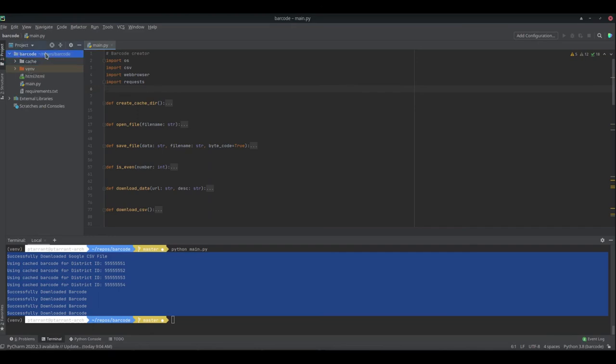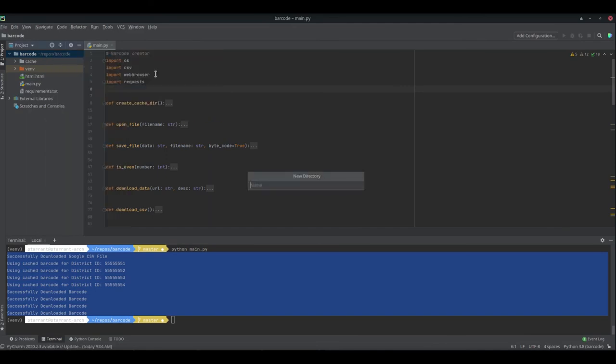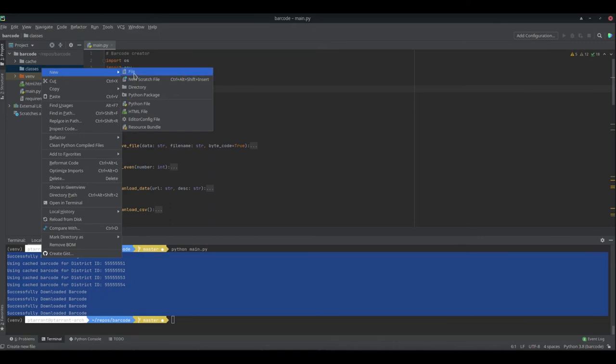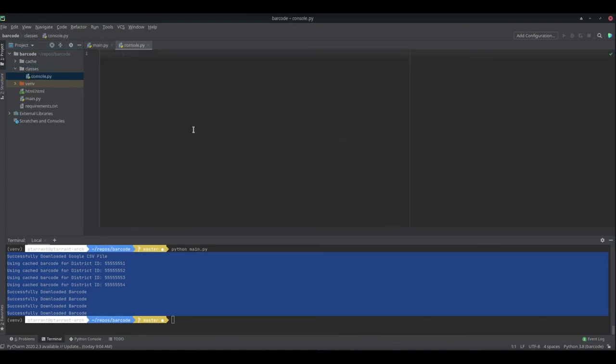So what we're going to do now is make a new directory up here, and that directory is going to be called classes. How original. And in there, we're going to make a new Python file, and this is going to be called console.py. And for those of you who've run my programs, you probably know what we're going to start to make. We're going to start to make a pretty thing, okay? And I'm going to get myself a soda.